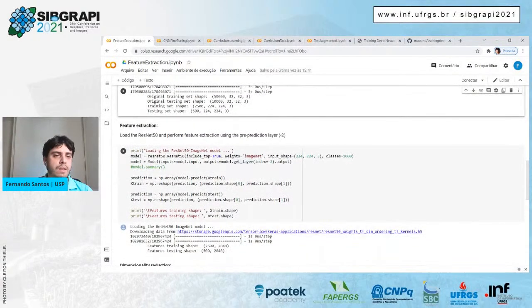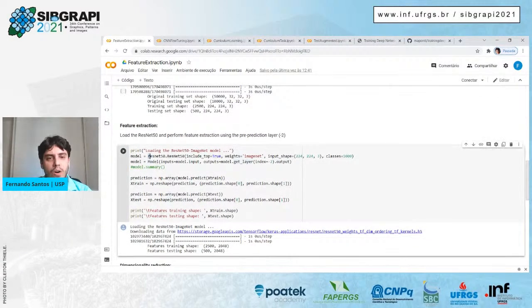So I load the ResNet 50, a common and very widely used CNN. I load this model with the weights from ImageNet, with the input shape and the 1000 classes at the top. And I want to take this model and select a different output, right? The original output is the 1000 classes.